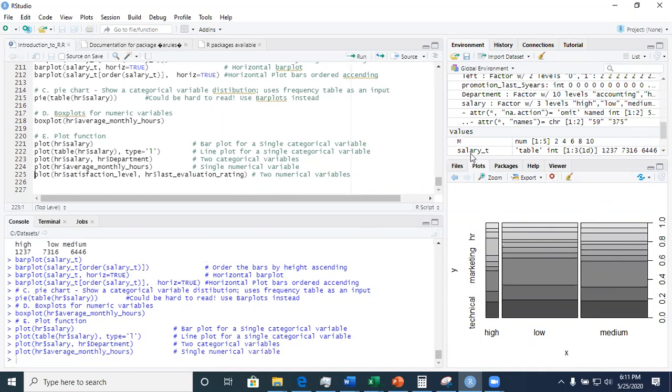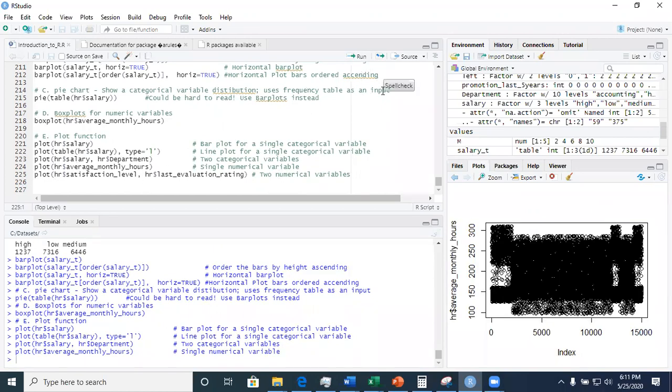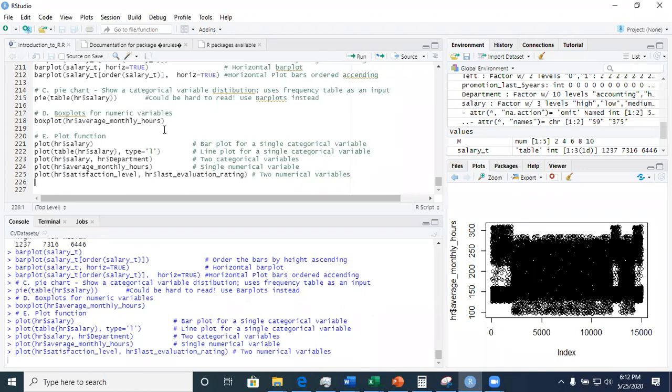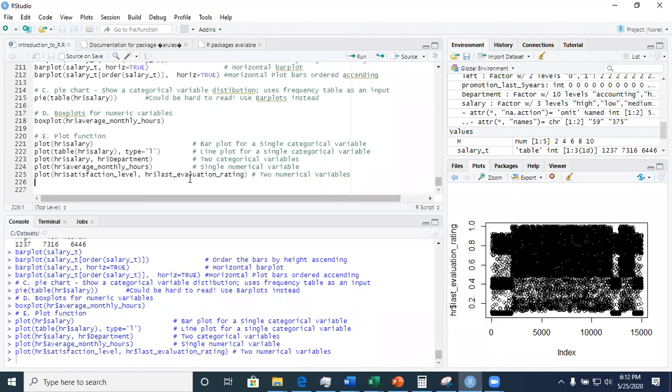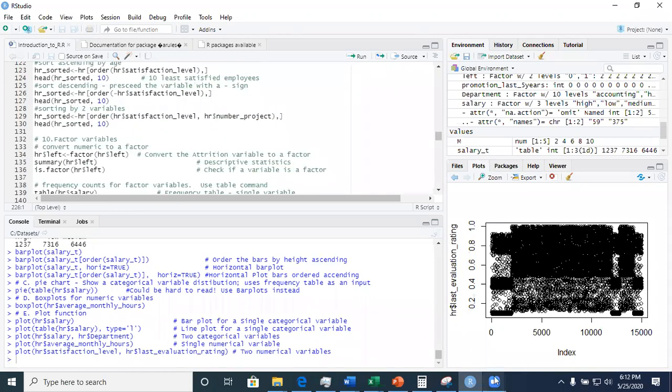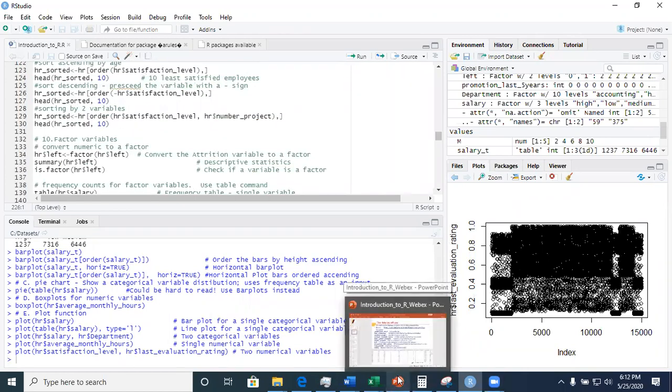This is for the single numeric variable. This looks yuck, I know. But I'm just showing you when you would use each plot. And this is for two numeric, okay? Well, sometimes you would probably look at it when you have fewer values, so to speak. But I'm just showing you the different types and when you use each, right?